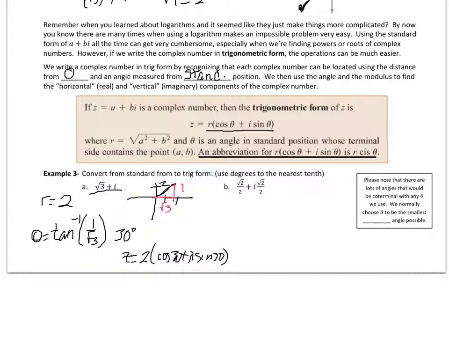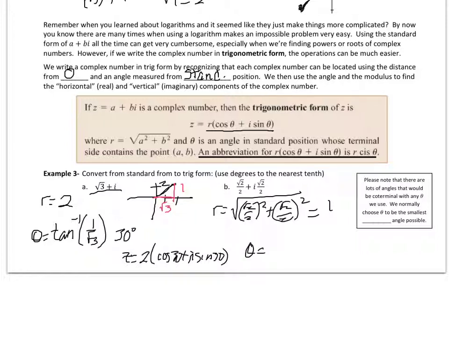All right, so let's look at part B now. Let's put this in trig form. So what is r? It's the square root of root 2 over 2 squared plus root 2 over 2 squared, which gives us, what's root 2 over 2 squared? 2 over 4, which is 1/2. So you get 1/2 plus 1/2 is 1. The square root of 1 is 1. It's always good when your modulus is 1. Makes life easy.